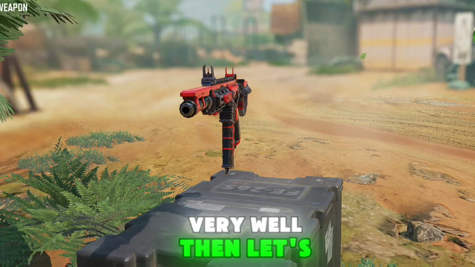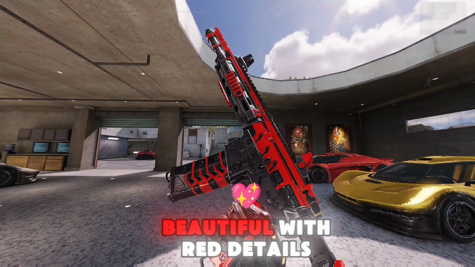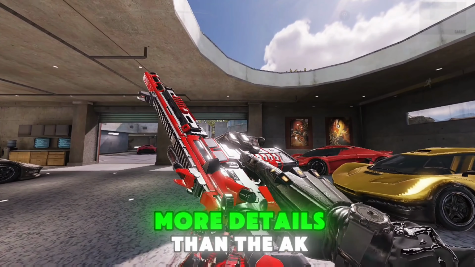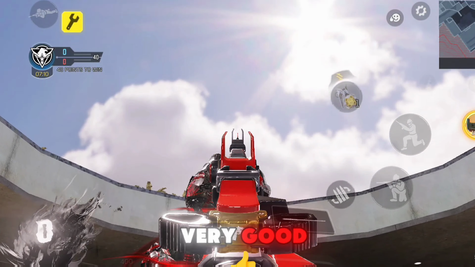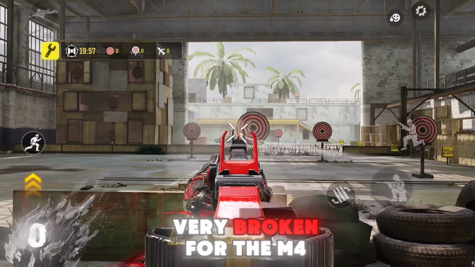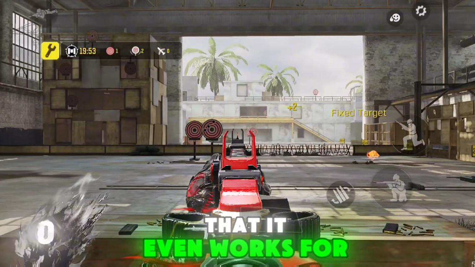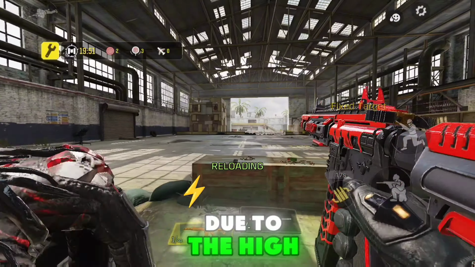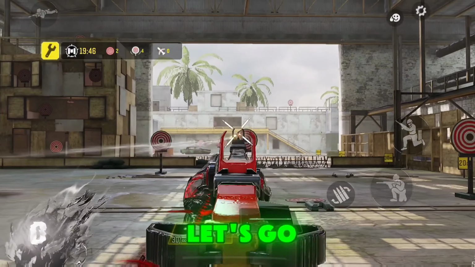Very well, then let's analyze the M4 red action skin, which I found very beautiful with red details. More details than the AK-47, the iron sights are also very good. I made a gunsmith very broken for the M4. This gunsmith is so perfect that it even works for Battle Royale, due to the high damage, range and accuracy, and very fast. Let's go.